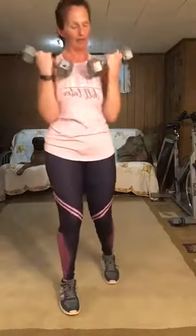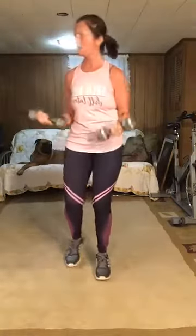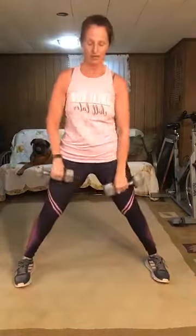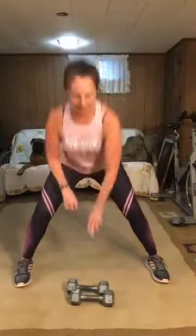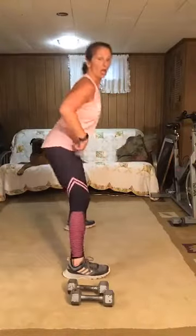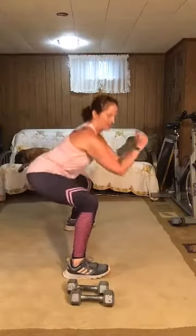Get those hands open. We're going to take that wide step out. Give me one more bicep curl. Wide step out. And you're going to reach down and tap the floor. So again, if you want to put the weights down, put them down. Stay with that wide stance. Your knees stay behind your toes. You push it back. You squeeze as you come up. Push it back. Squeeze as you come up. If you have the weights, again, pace is up to you.